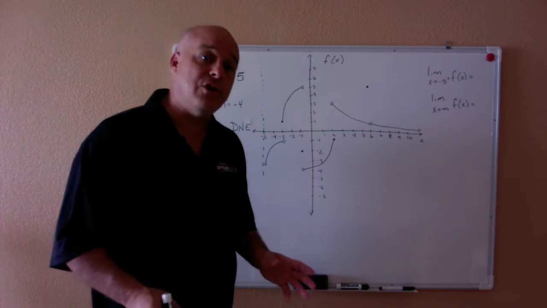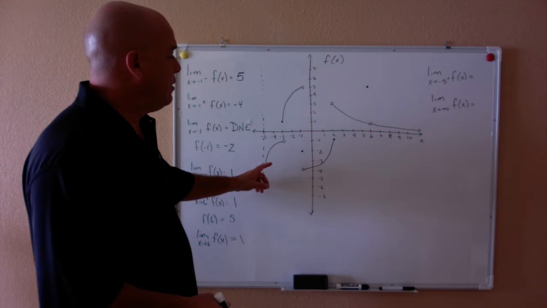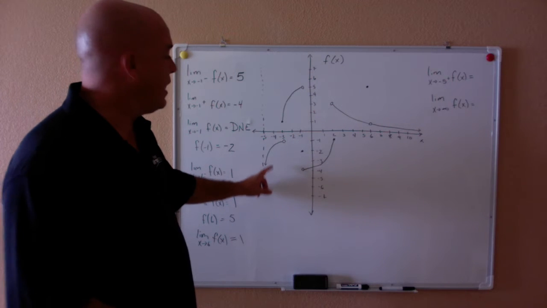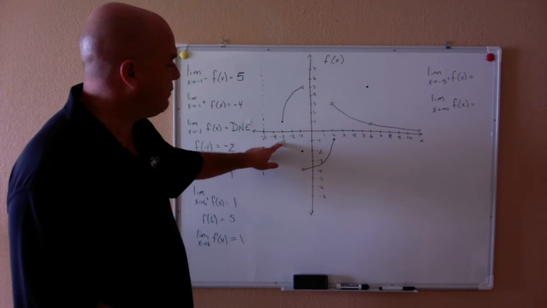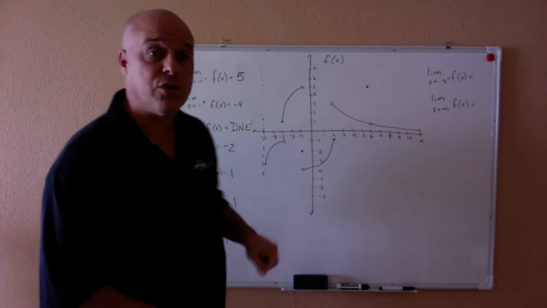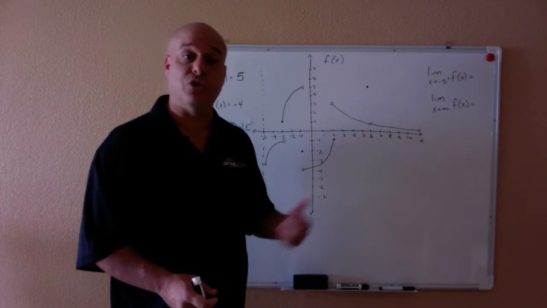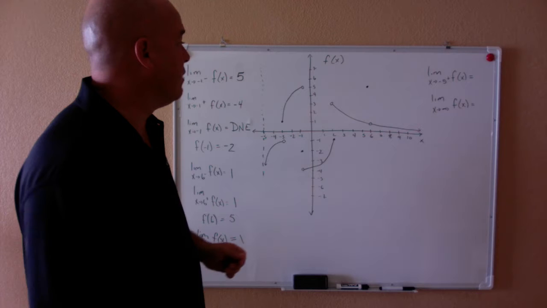Okay, so hopefully you had a chance to pause the video, take a look at that, and see what you could come up with. The limit as x approaches -3 from the left, we're following this function here, and we should have seen that as x approaches -3 from the left-hand side, the value of the function was getting closer to -1. So we should have found that the limit as x approaches -3 from the left is -1.